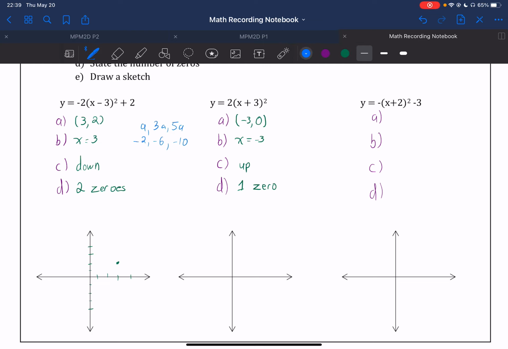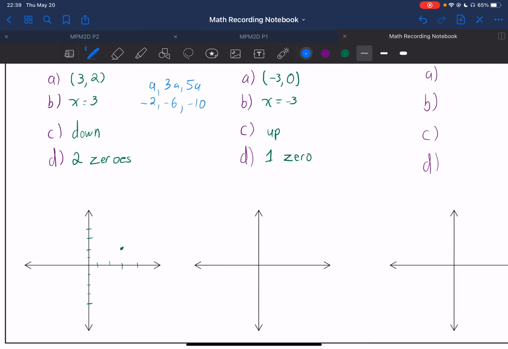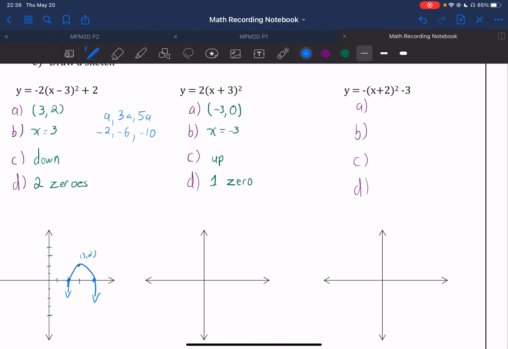So if we're looking at this one here, I'm going to switch. We're going to look at the next point. So we're at 3 and 2 here. Our next point is going to be over 1, down 2, which brings us here. The next one, if we had space, we would go over 1, and from that point, we would go down 6 spots. We'll have practice with this more in a minute. So that's what this graph would kind of look like. Not the greatest, but we're there.